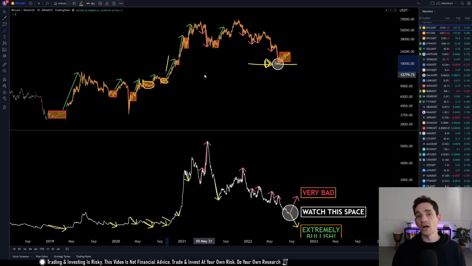Now, the warning sign, when we do start to see the price fall and the average true range go up, if you just think about what that means in terms of price action, we've got falling prices, we've got more activity. It's just showing there's fear in the market. That's exactly what we got from that top all the way back in April of last year. We had the price declining, but the average true range going up this time. So that's a big danger sign for the market.